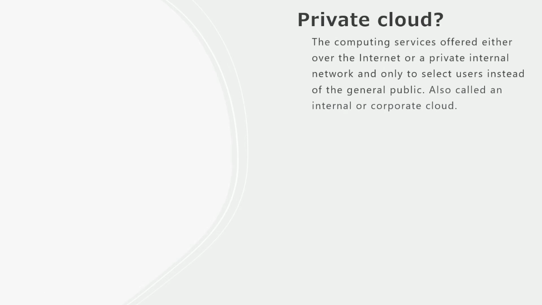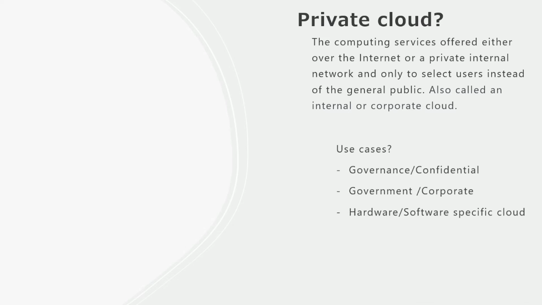Private cloud. The computing services offered either over internet or the private internal network and only to select users instead of general public. It's very important. It is not for everyone's use. It's only selected audience or selected users. Also called an internal or corporate cloud because it's specific to an individual or a specific target audience. That is why it's called a private cloud. It is not meant for public consumption.